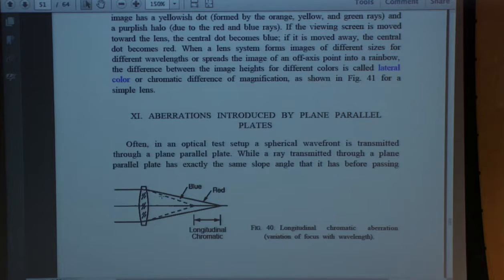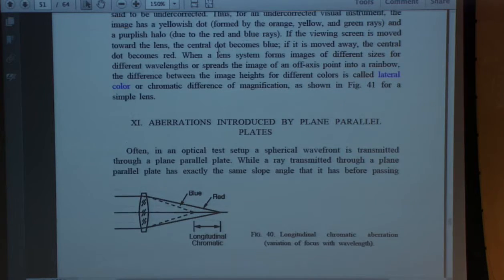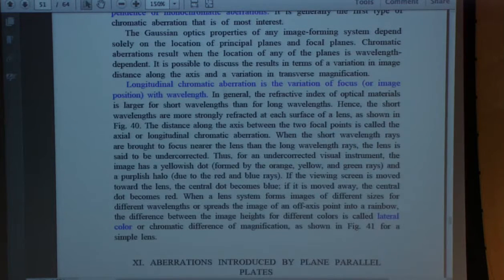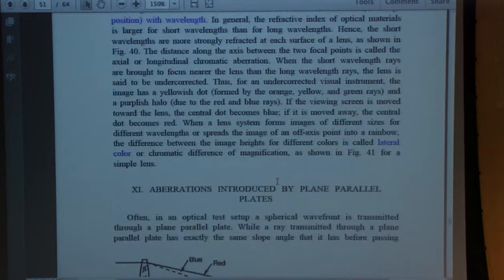If I think about diffraction, what wavelength is diffracted at a larger angle? Would it be the red or the blue? d sine theta is m lambda, some equation like that, I remember. So the longer the wavelength, the more the light's diffracted. So it's just the opposite between diffraction and refraction here. Maybe we can make use of that at some point. So that's the variation of focus with wavelength.